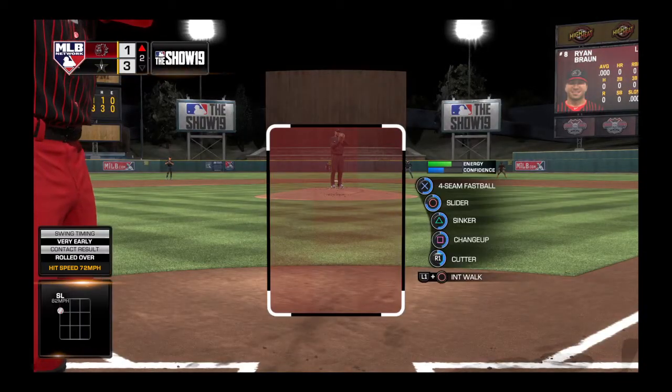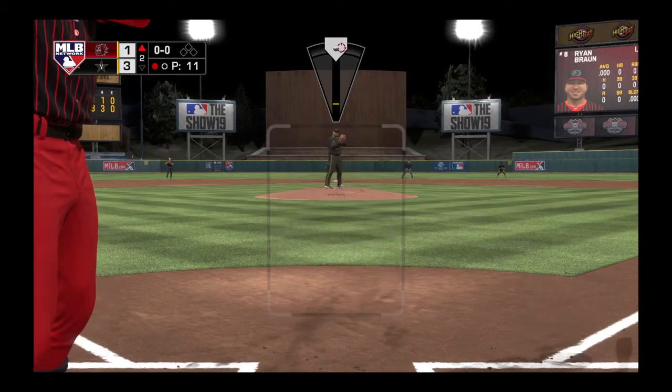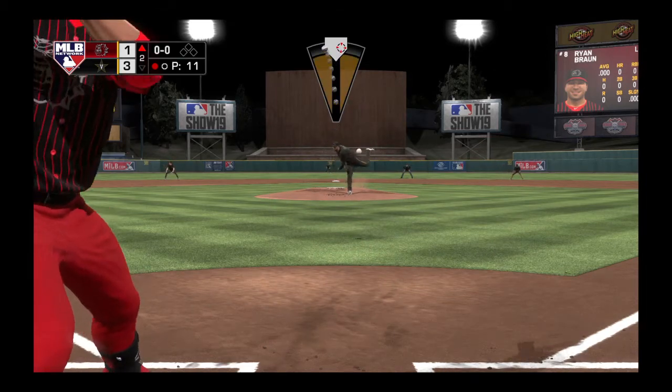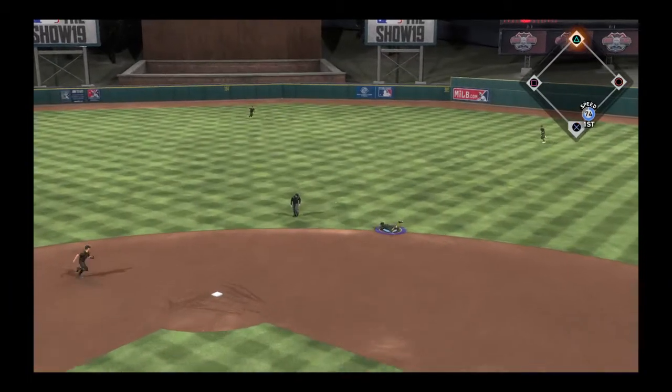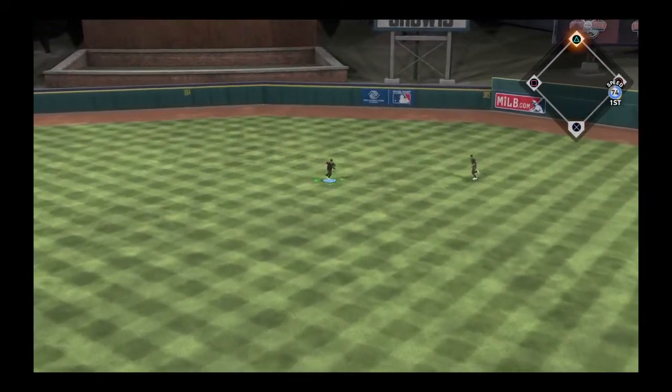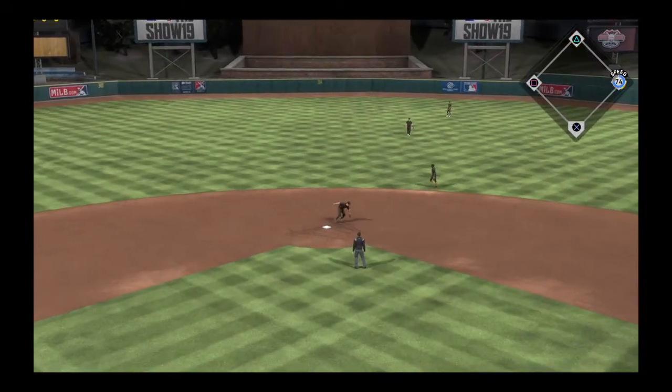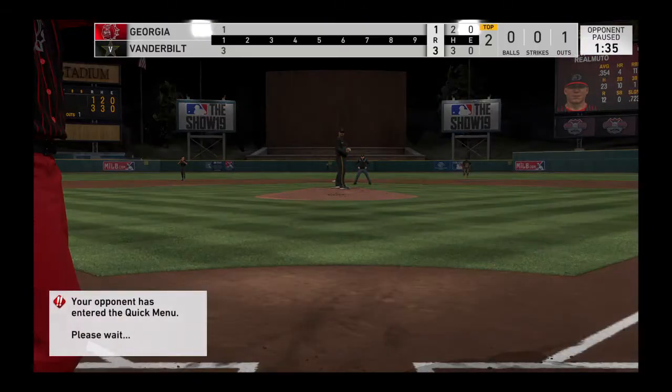Now in the box, Ryan Braun, left fielder, number 8. First pitch coming. Here it is. Hit hard back up the middle, and that is through into center field for a one-out single. So one gone in the inning here with the runner at first, and in steps the catcher, JT Realmuto.